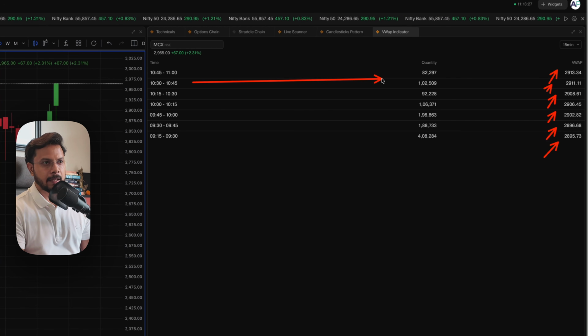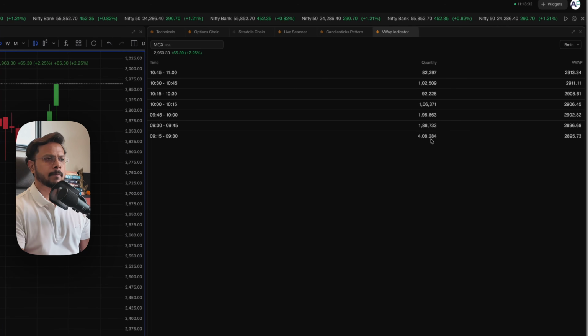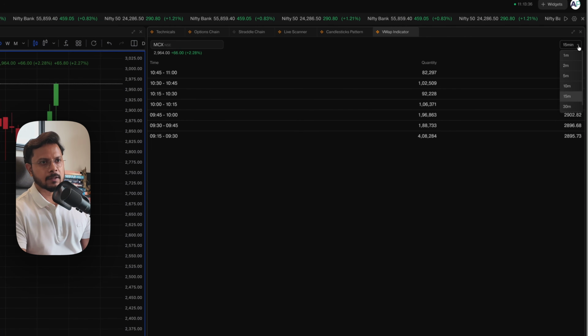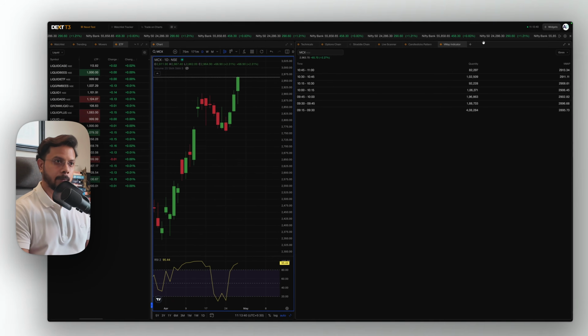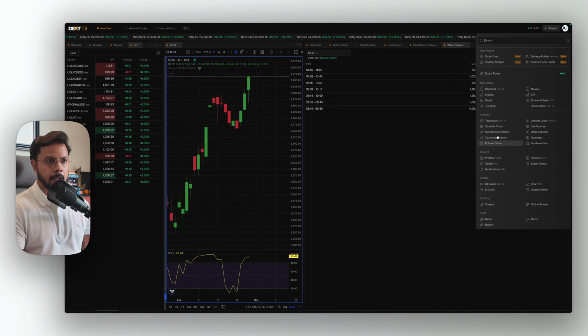And we can see between 10:30 and 10:45, quite a bit of volume has got traded, and it gives you a sense. Again, the choice of this time frame has to be a function of what kind of a trader you are. Not bad. All right, so next we go to the plus button and we see after VWAP, we have corporate actions.